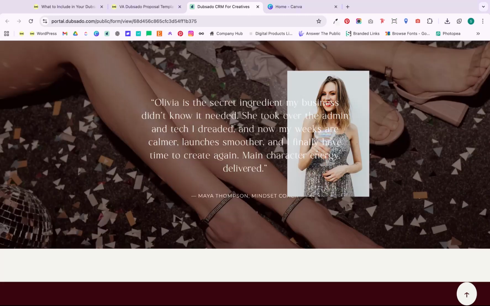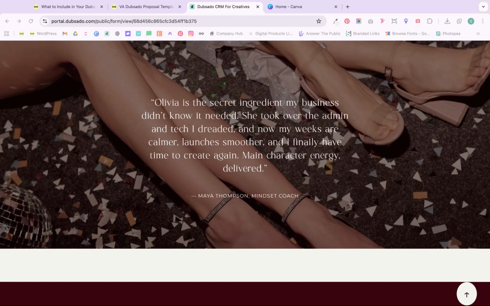You should always include your best testimonials on your proposal. You want testimonials that do more than just flatter you. The ones that help your next client to see themselves in the results. So look for testimonials that show impact, things like saving time, saving money, making money. These kinds of results will tell a story. They don't just say, I love working with her. They say, this was worth it. This is the difference between a nice testimonial and a persuasive one.